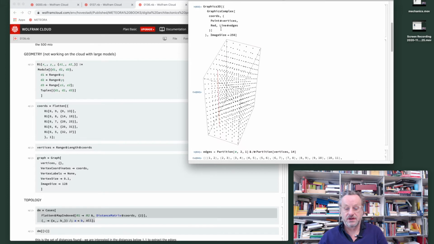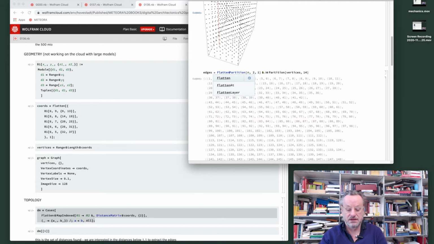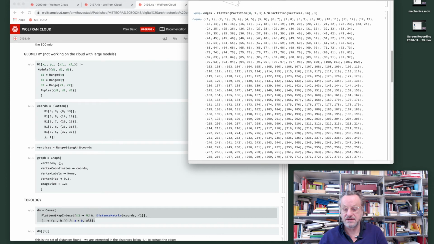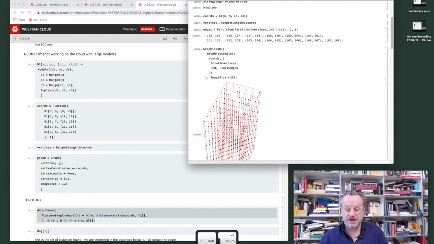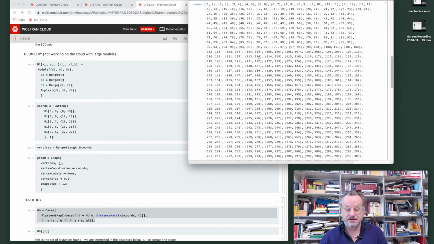For our graphics, we need a single list, otherwise we would have to map it here again. So therefore we are not interested in any more structures. So say Flatten. It's just the inverse to partition, make it 1, and then we have a flat list of elements with indexes. And if we display that, we have all the verticals. So we are happy with that. You see it's super fast, yeah?